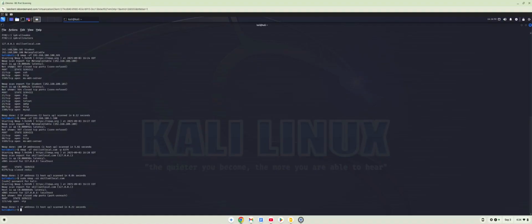Okay. So as you see here, when we ran the UDP scan, we found that this machine actually has one UDP port open, and that's port 123, which is associated with Network Time Protocol. So Network Time Protocol is basically used to sync computer clocks across a network to make sure that all those clocks within the computers are in sync.